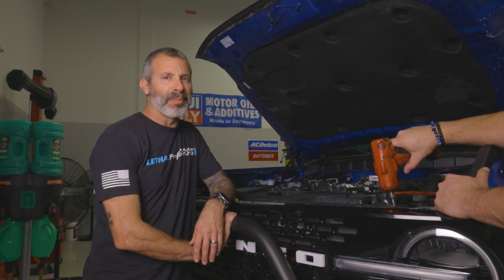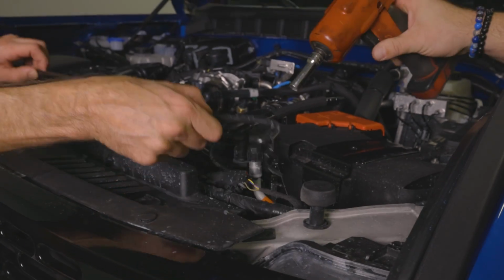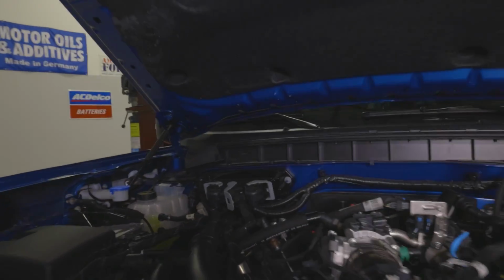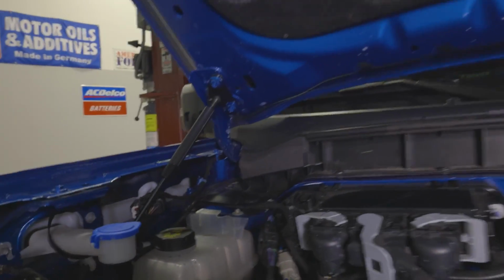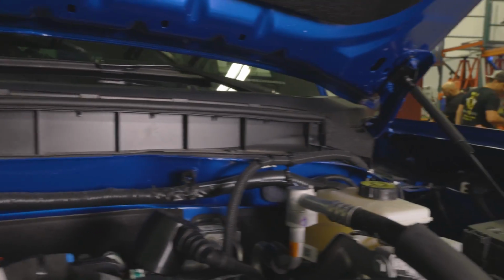All right, I forgot. There's one more step. Let's get rid of the hood prop. Bye-bye. You're out of here. Nice, man. And there you have it, guys. The hood stays up by itself, raises and lowers much easier, and the hood prop is gone.